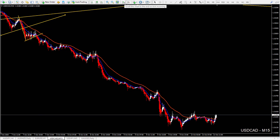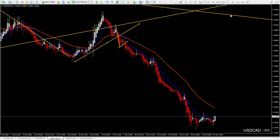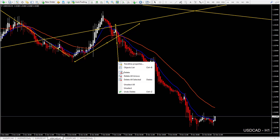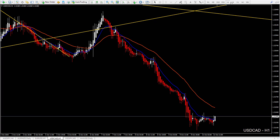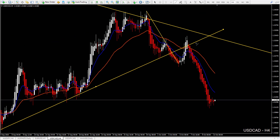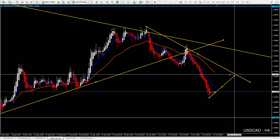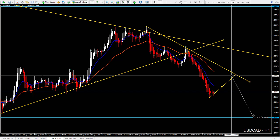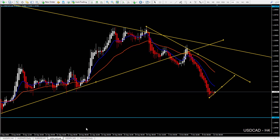If you didn't trade lower timeframes, you didn't have a chance to jump in. So now what you have to do is wait for a 4-hour chart retracement and look for entries again, together with the trend line, a chart 1-2-3, and lower timeframe entries. We look for a possible retracement and then entries.